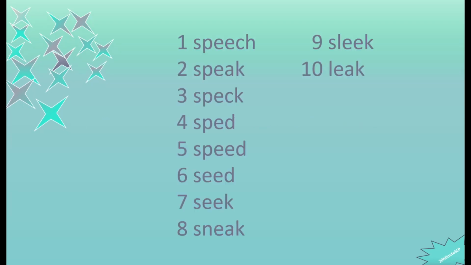And here are the words that you wrote. Take a minute and check to see if you spelled each one correctly. If you spelled all of them correctly, you have 100%. If you spelled 9 of them correctly, you have 90%. 8 of them would be 80%. Give yourself a grade.